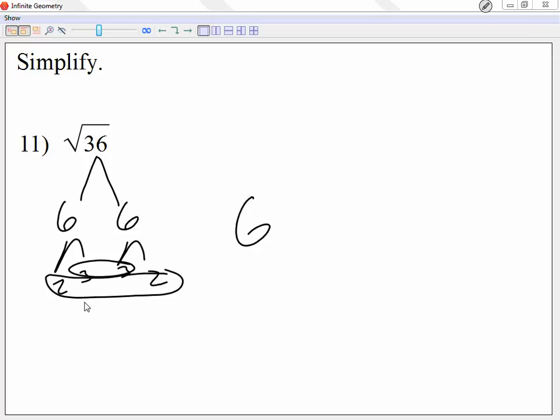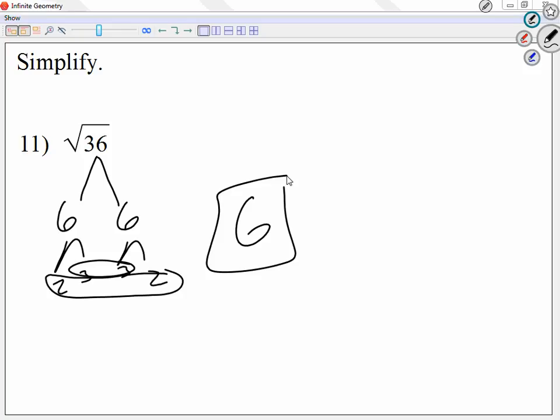There are no singles, so there's no radical. This is a perfect square. If there were any singles, then singles go inside. If there's more than one single, multiply them, just like we did with the groups. Remember, groups go out, singles stay in. There are no singles, then there's no radical. Okay, so any questions up until number 20?